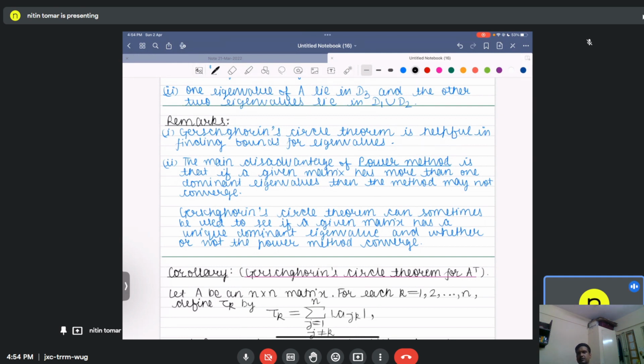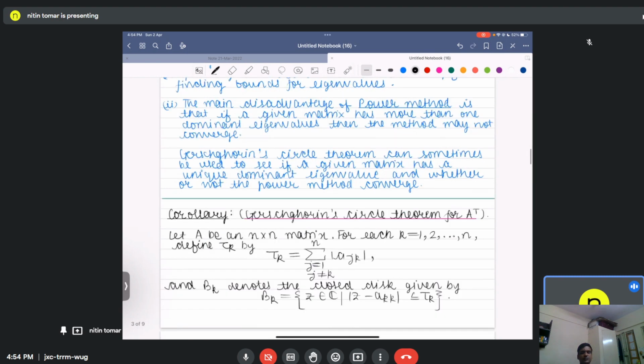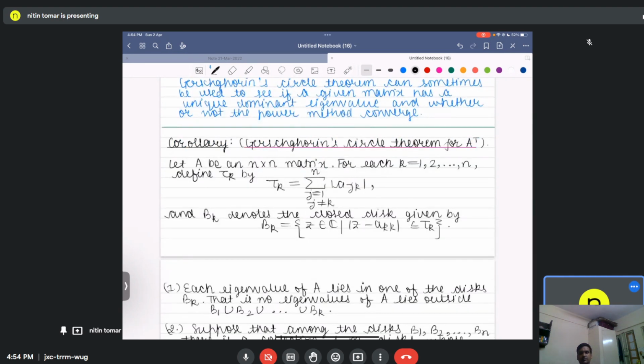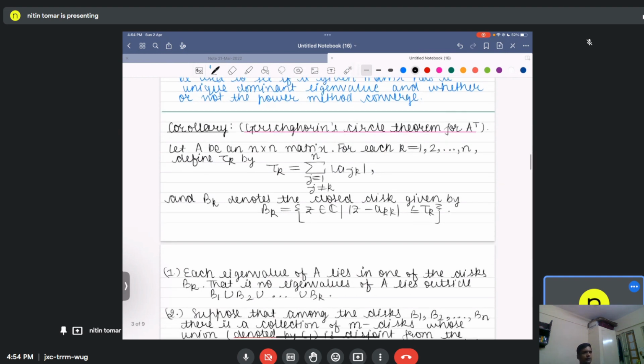Okay, because Gauss-Gorin circle theorem helps us to locate the eigenvalue, so it might help us to locate the unique dominant eigenvalue, whose existence must be ensured to begin the power method as seen in the last session. And because A and A transpose have the same set of eigenvalues, why? Because their characteristic equations are the same. Yes. Because we are working over real matrices, that is why. So, Gauss-Gorin circle theorem can be applied to A transpose.